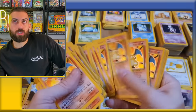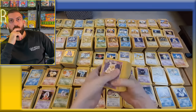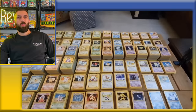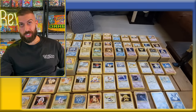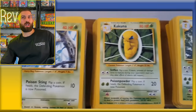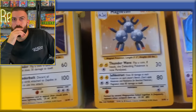It's the next day - literally down to the last stack of holos now. Something doesn't make sense to me. You can see on the table how many non-holos there are in comparison to the holos. This is a pack of base set unlimited, 11 cards inside. So if they have 2,000 holos, times three - that's 6,000 packs. Six thousand times 11 is 66,000 cards - there should be way more non-holos. I feel like a lot of them are 1999-2000 cards, which is even rarer. Oh my god, there are so many - it is just crazy.